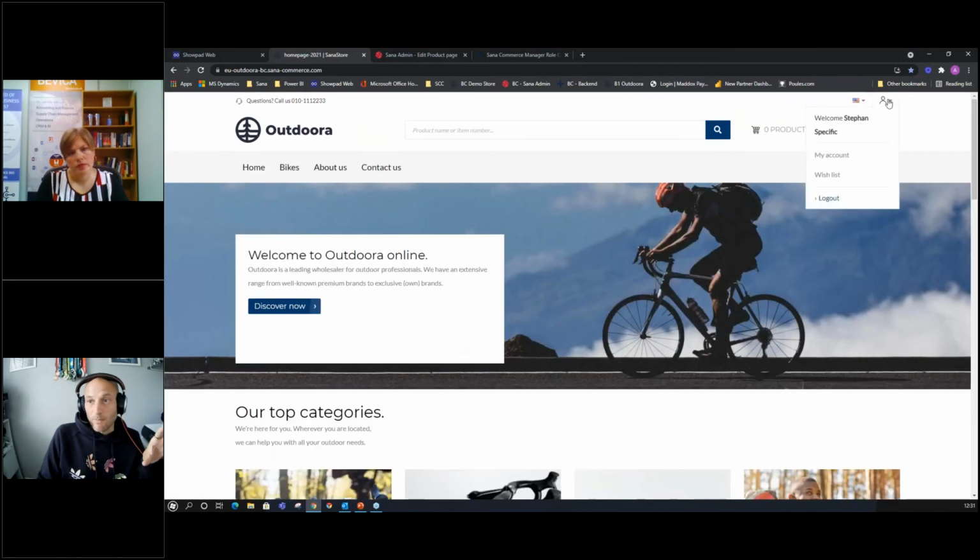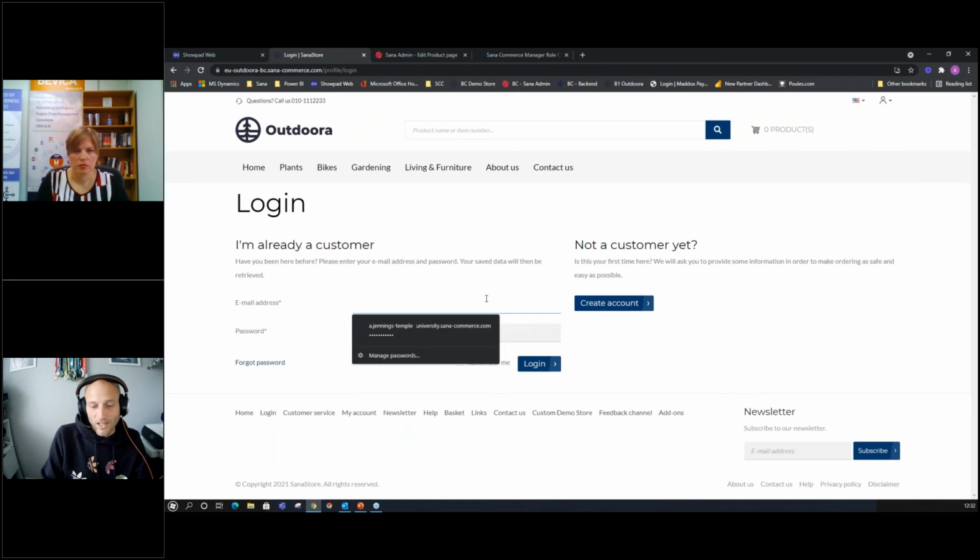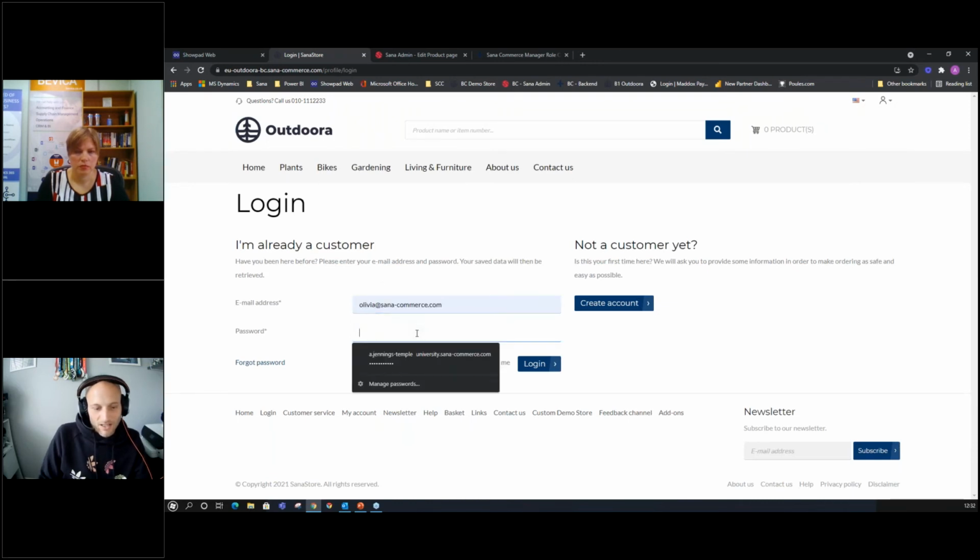We can also do things I mentioned earlier about a portal, where if you're not quite ready to go full-blown e-commerce yet, but you're looking for a new corporate site and you want to display some of your products, and you like the My Account section, so you'd like customers to come in and look at quotes, download their own invoices, generate returns and do their own admin, really empowering the self-service element, we can do that as well. So if I log in as that, it's Olivia, and I'm just going to go back.